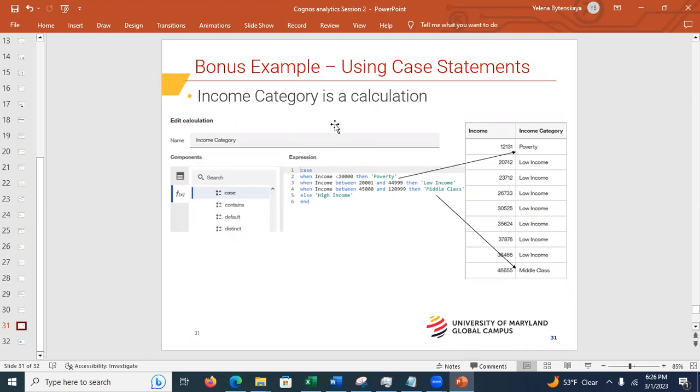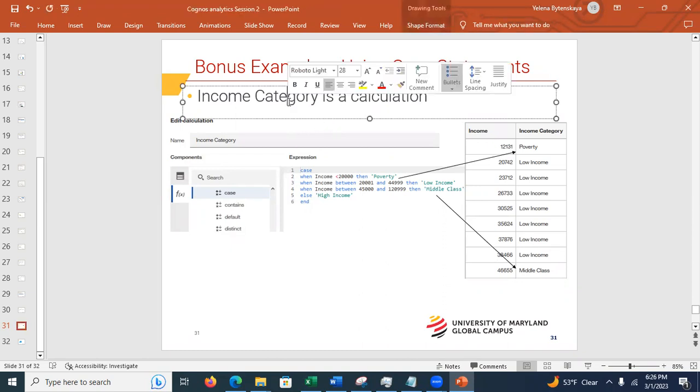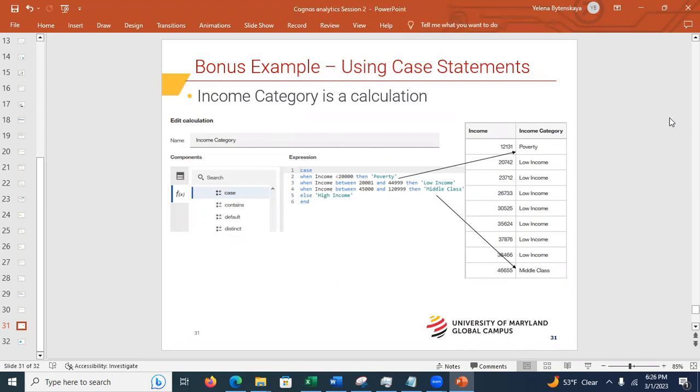Remember earlier, I said that you can do visualizations without writing code. That's true. But sometimes if you want more complex calculation, you may need to write a little bit of expression code, okay? But still in general, you're not writing code for the visualizations, for the data modules, for the models, right? You will be doing that in a next course. You'll start doing a little bit of the Python coding, etc. in the DATA 620, right? But in this course, no, it's just mostly done for you behind the scenes. Analysis is done for you, and you just build visualizations, build dashboards, etc. Right? You're not doing coding in this course yet.